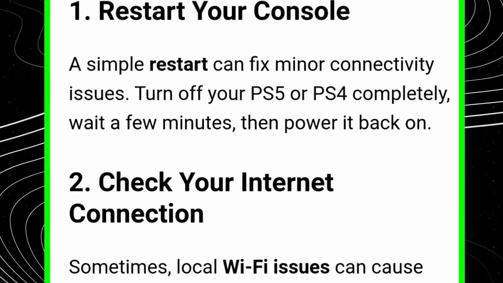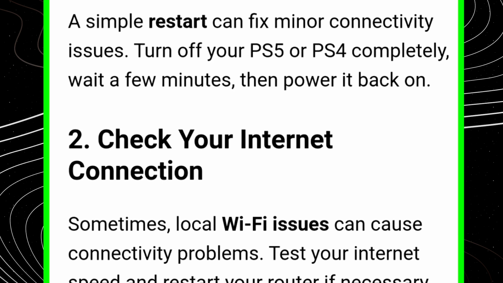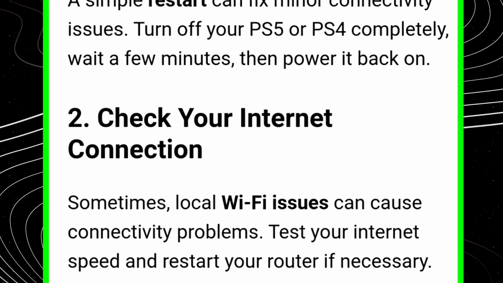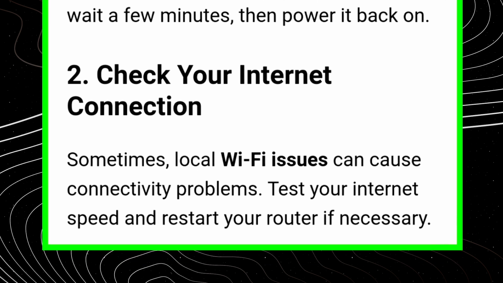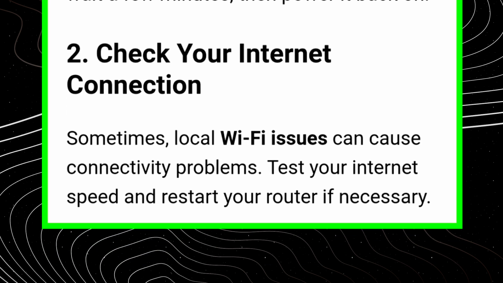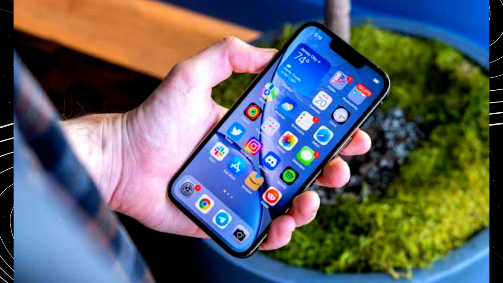Okay, now the second step is check your internet connection. Sometimes local Wi-Fi issues can cause connectivity problems. Test your internet speed and restart your router if necessary, or you have to wait for some hours until the servers are back. I hope you understand what I am saying.